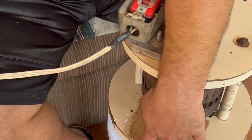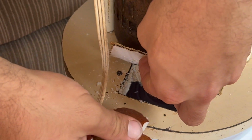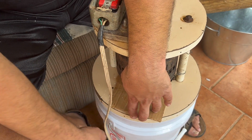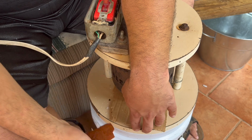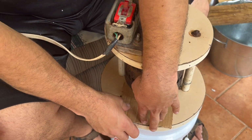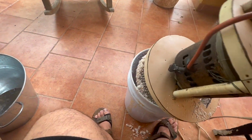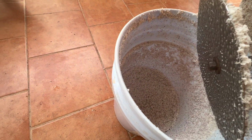We're going to be using this homemade tool to shred the coconuts, but if you don't have any tool like this, you can use a box shredder, or you can even use your food processor or any type of tool that you have to shred. And this is how your coconut is gonna look once we're done shredding all the coconut.